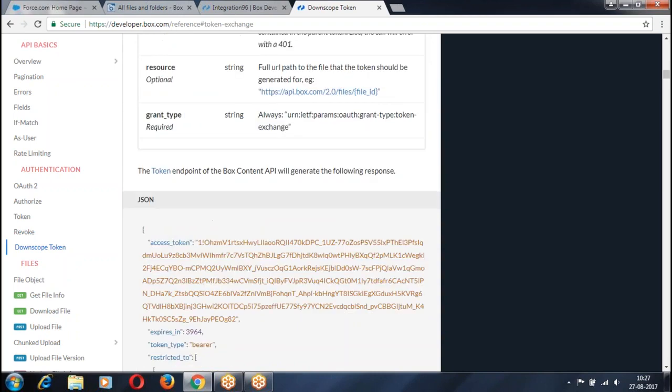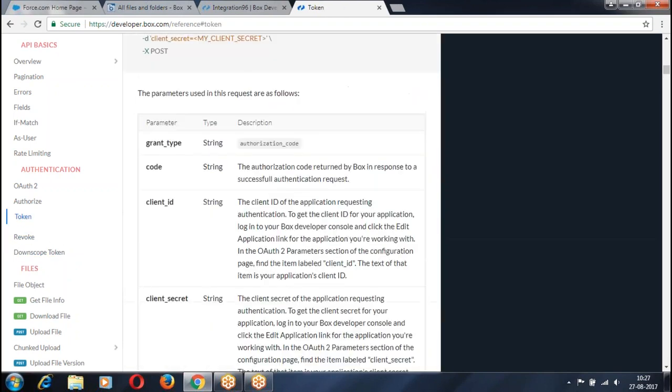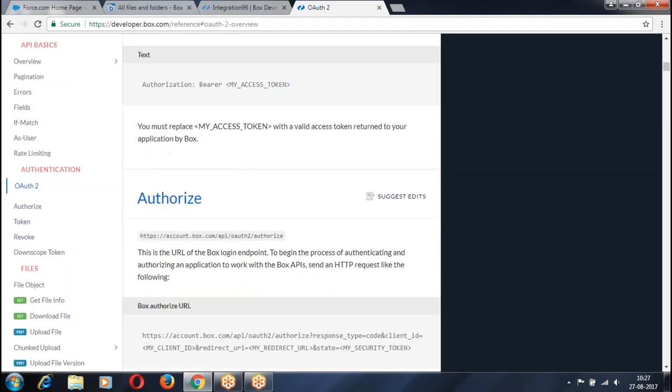First, let us understand this documentation and make a request and get the access token. The first point is requesting for the access token.